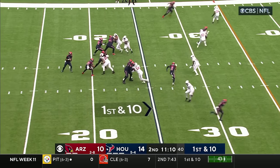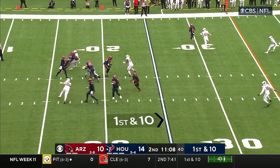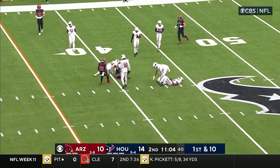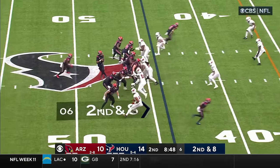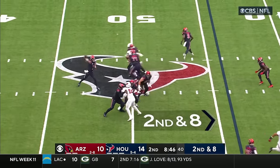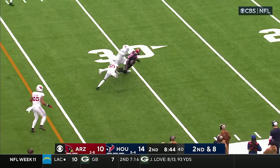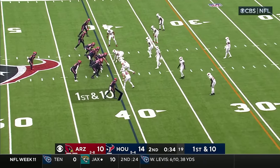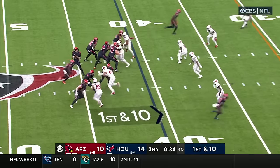Back in motion off the play fake. Stroud looking to throw. Stroud middle of the field. Tank Dell. Man, he just gets open, doesn't he? Second down and 8. Stroud to throw again. Pass is complete again. And Dell makes it. Texans trying to get some points at the end of this half. They also will get the football to begin the second half.